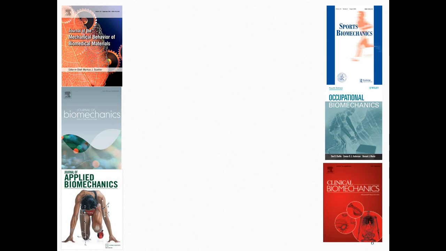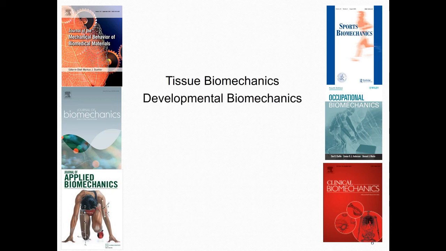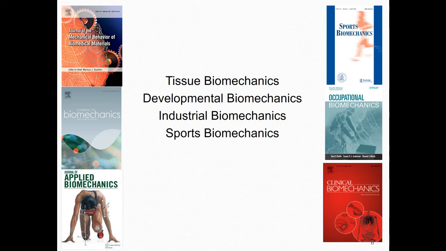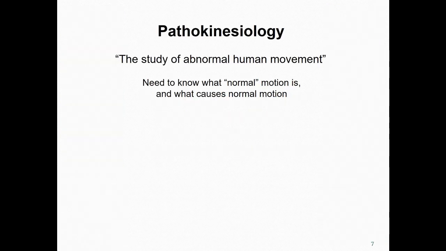The study of biomechanics has produced a wealth of scientific knowledge that is spread over a number of well-developed subfields. These include areas of tissue biomechanics, developmental biomechanics, industrial biomechanics, sports biomechanics, and medical biomechanics, where the common focus in this area is orthopedic biomechanics. Understanding normal anatomy, normal biomechanics, and normal physiology provides a perspective on understanding impaired function and pathology.